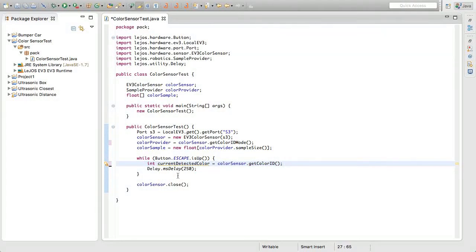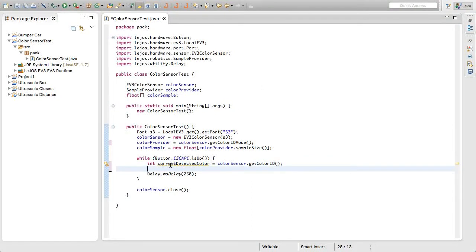Now that integer will hold the color ID, and the reason it's an integer is because it's an enumeration, which basically means that it's a list of all the different colors in integer form. The first color would be 0, the second color would be 1, that kind of thing. There's a lot of different colors that it can do, such as black, blue, brown, cyan, dark gray, gray, green, and so on. However, there's only about 8 that this color sensor can detect properly. We're only going to be worried about the red, green, and blue, though.